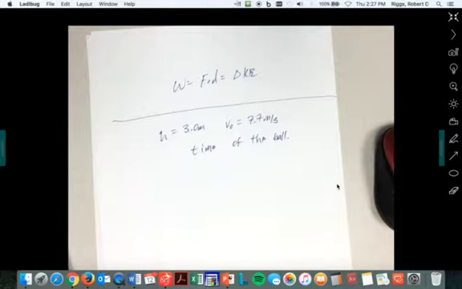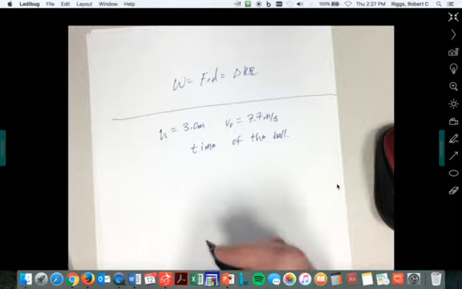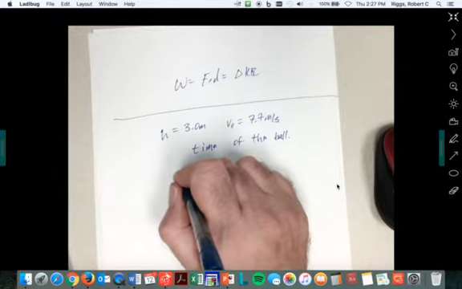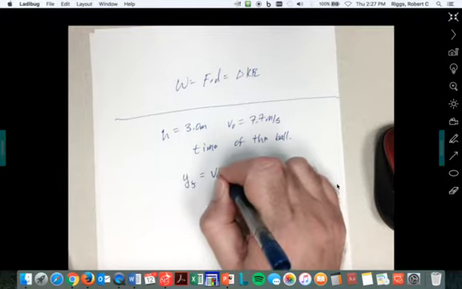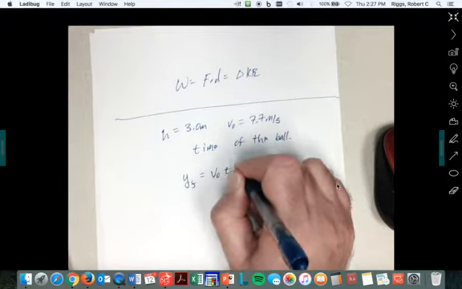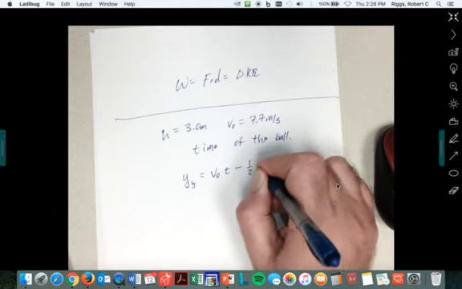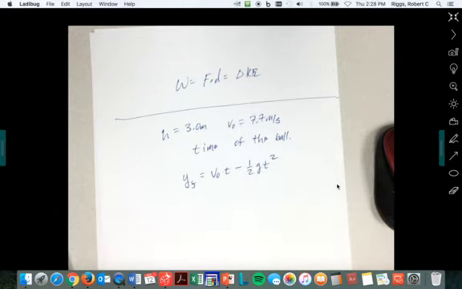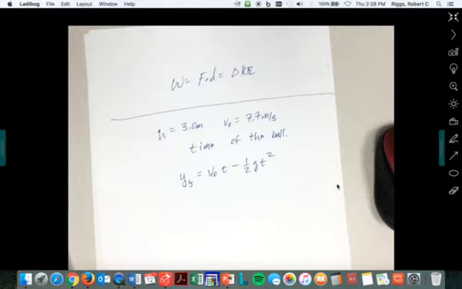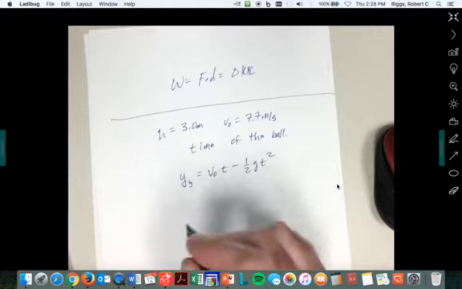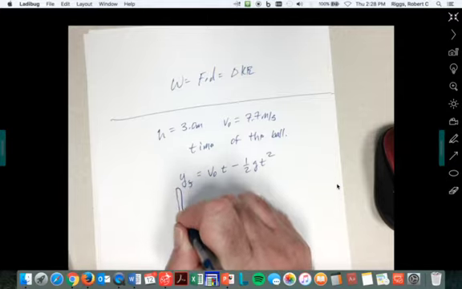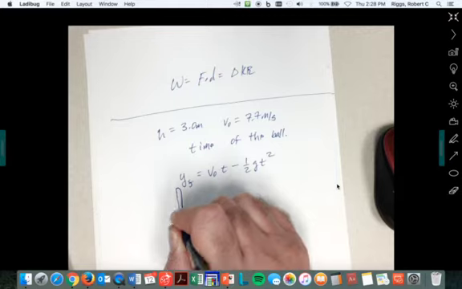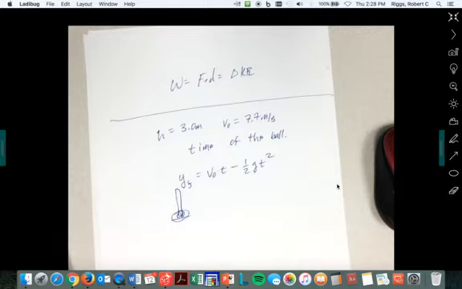All right. So here's the funky equation that we use. The final height is equal to the initial velocity times time minus 1/2 gt squared. That's actually the formula that we're going to use. It looks scary, but it's not. Because look, the ball went up, and the ball came down. So what's its final height? 0.